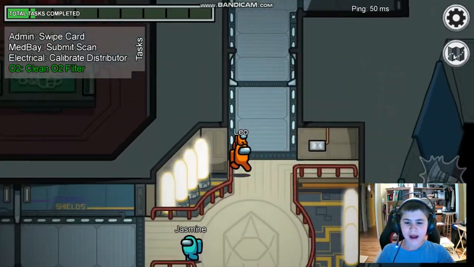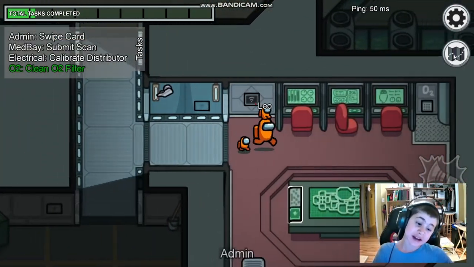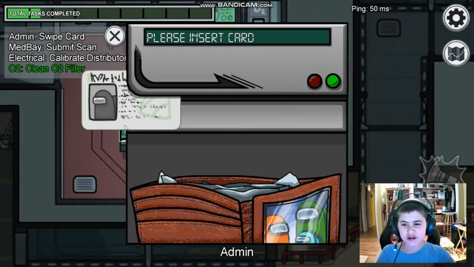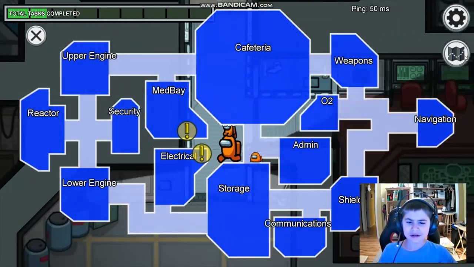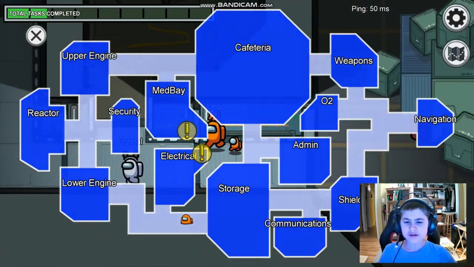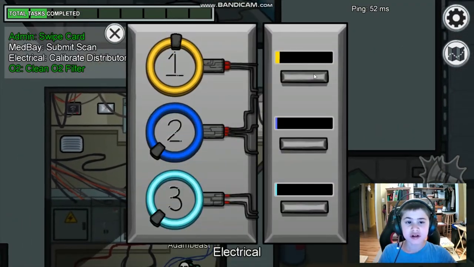Let's go to admin. What do I have to do now? I have to do the card swipe. So I got this game yesterday night. I'm actually pretty good at the card swipe. As you can see, a lot of people have trouble with that, but I seem to not have trouble with that. Also, usually in the games I'm in, all the lights turn off.